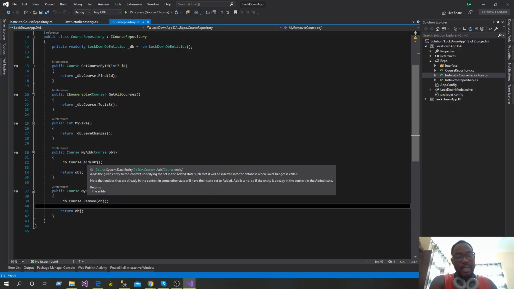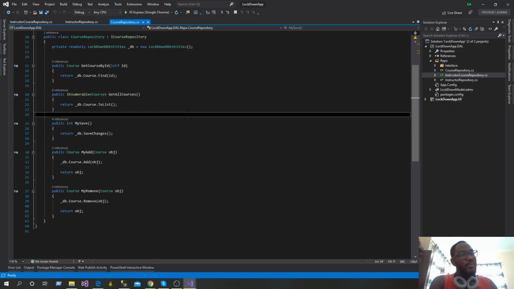save and all that. So what we realize is that there are some methods that will run through all these repositories, especially if it's going to do CRUD. Find, get all, add, remove, all these are things that will run through all your repositories.